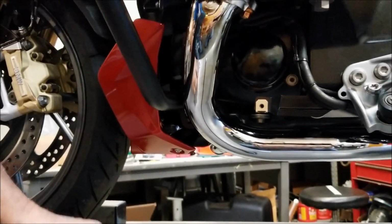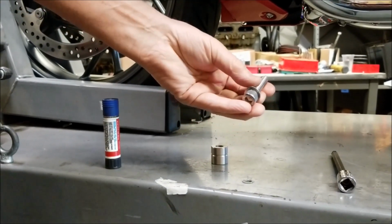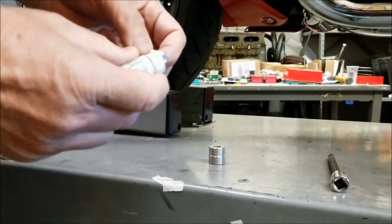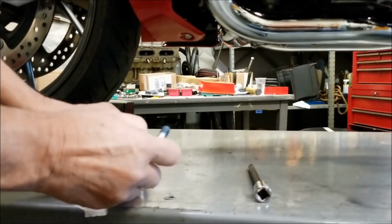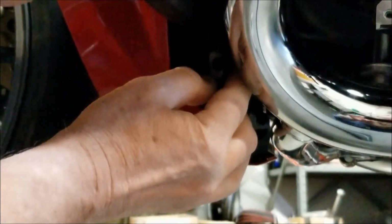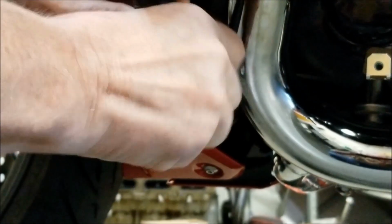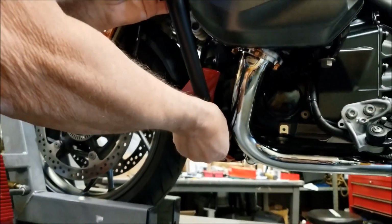Okay, now that we have the top of the engine guard loosely installed, we're going to go to the bottom. We've got the 22 millimeter spacer, and we've got a M10 by 40 millimeter Allen screw. We're going to put some blue Loctite, medium strength Loctite on the threads. Spacer goes between the engine guard and the engine case. Put the bolt through. Then using a 10 millimeter Allen, we'll get the thread started in there. And we're just going to leave everything loose.